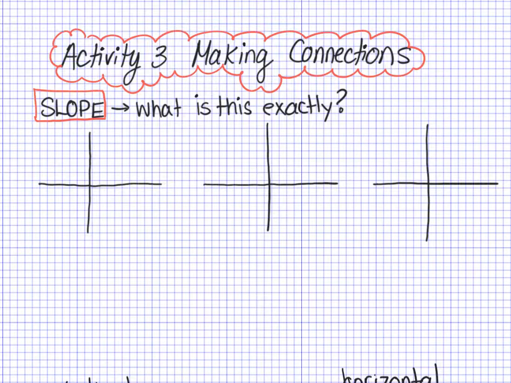Let's say we wanted a line to have a slope of 2, and we're going to draw it anywhere on this graph. Let's just say it had a y-intercept of 0. We'll just start it there. We wanted this line to have a slope of 2, so it'll have a rise of 2 and a run of 1. So it'll look like this.